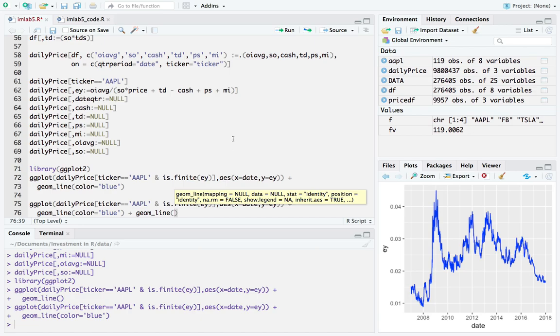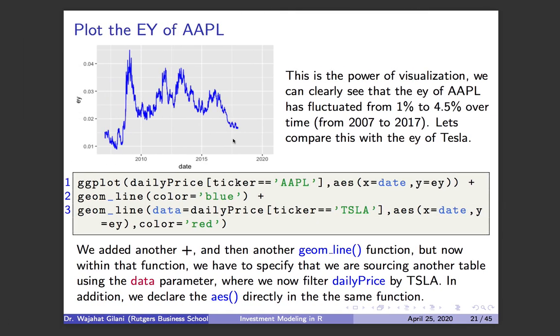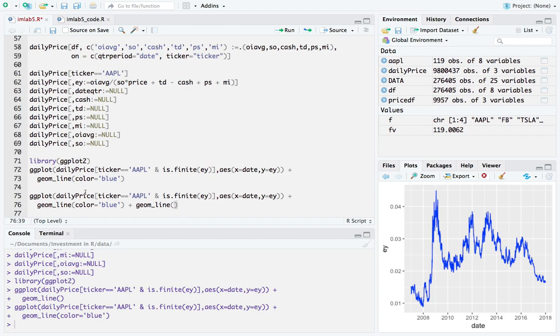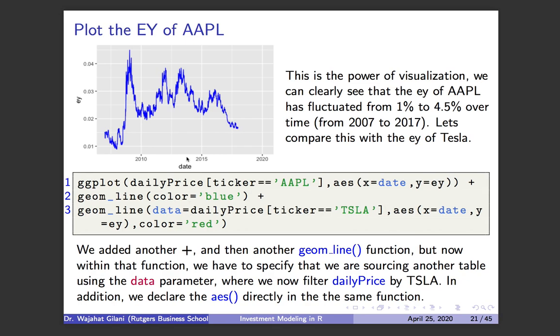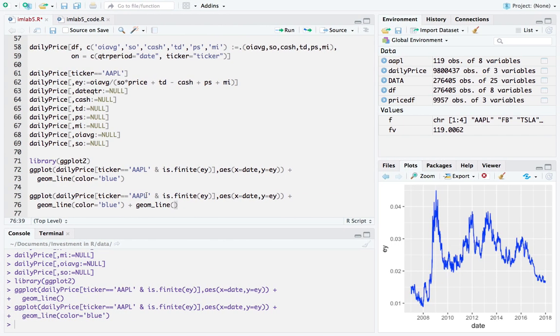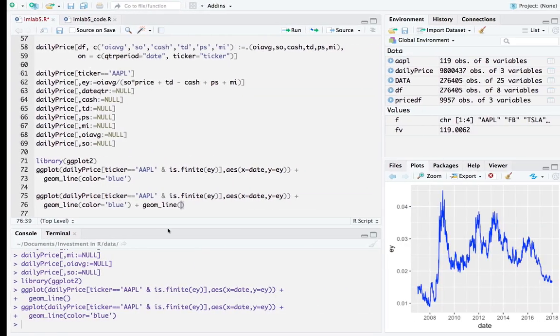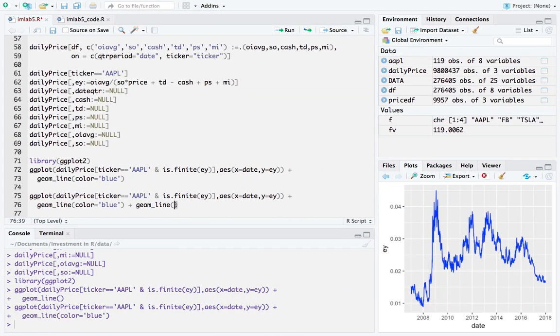But this time, even though I already mentioned which table I want to use, this particular table is just for Apple, because I literally said ticker equals Apple. Ggplot has no concept, once again, of the other data in daily price, because all it sees is the data in the columns for just the Apple row. So if I want to add another line, let's say I want to add the line Tesla to this graph, I would have to give another data source that has the Tesla. And I can do this directly in those what we call the geometric objects.